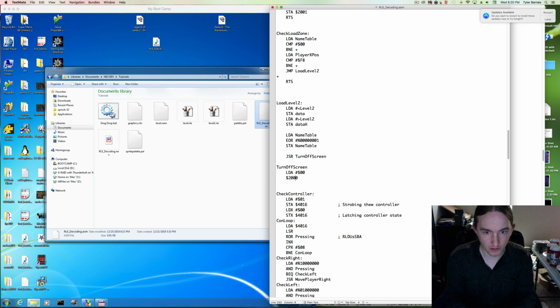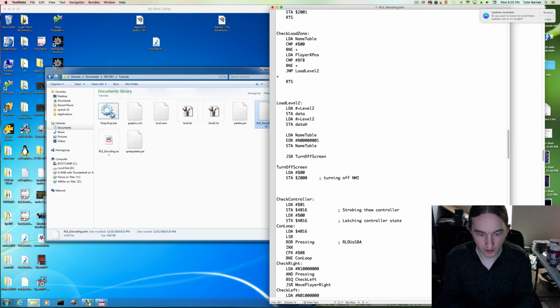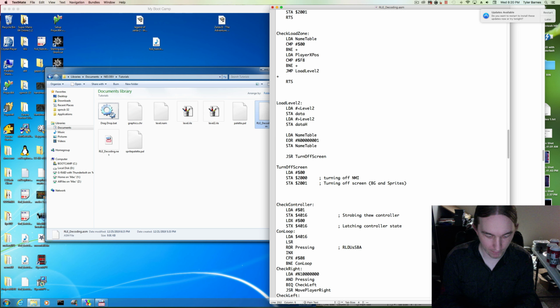So 2000, this is turning off NMI, and then store to 2001 is actually turning off the screen, turning off the background and sprites. Okay, we can return from that. So we're turning off our screen.